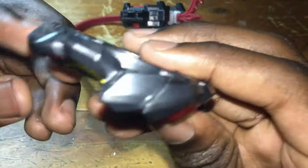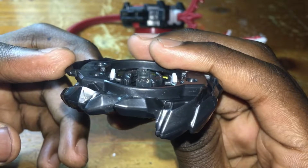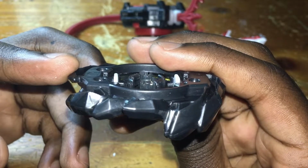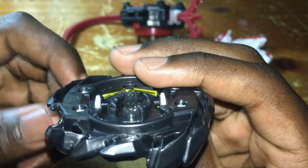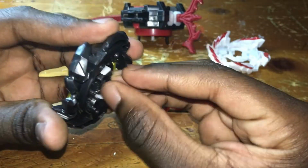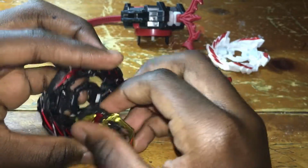And when you take it apart, let's actually look at the teeth. So Diabolos has like 1, 2, 3 teeth. So that's 3 clicks, and they're fairly strong. But as you see, there's a gap in between, right here and here. This is so Diabolos can go on dual, on opposite rotating bases, right and left spin bases.